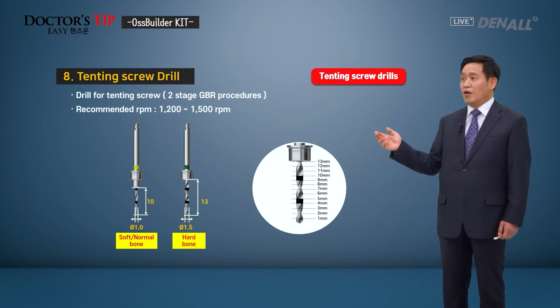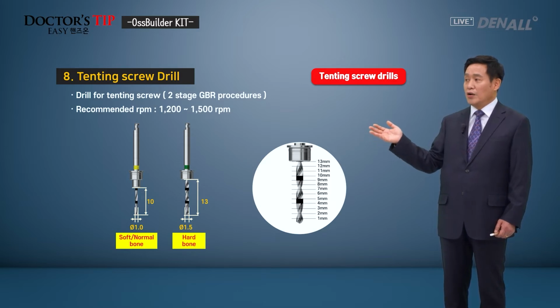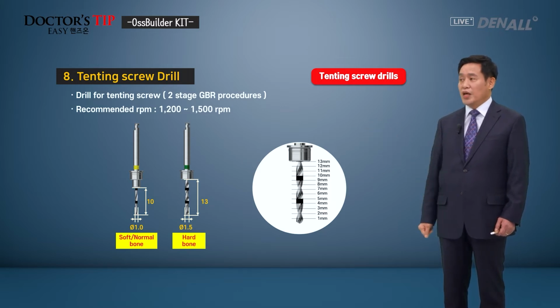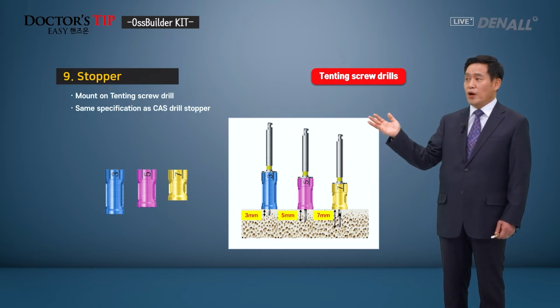Next is the tenting screw drill. As mentioned earlier, you can do a GBR procedure using the tenting screw. In order to connect the tenting screw, you use this drill. There's a 10 millimeter and 13 millimeter drill, and the diameter is 1.0 and 1.5 millimeter. You can control depth using the laser marking. You can adjust the length easily, so there's a stopper for that. It has the same specification as the cast drill stopper.